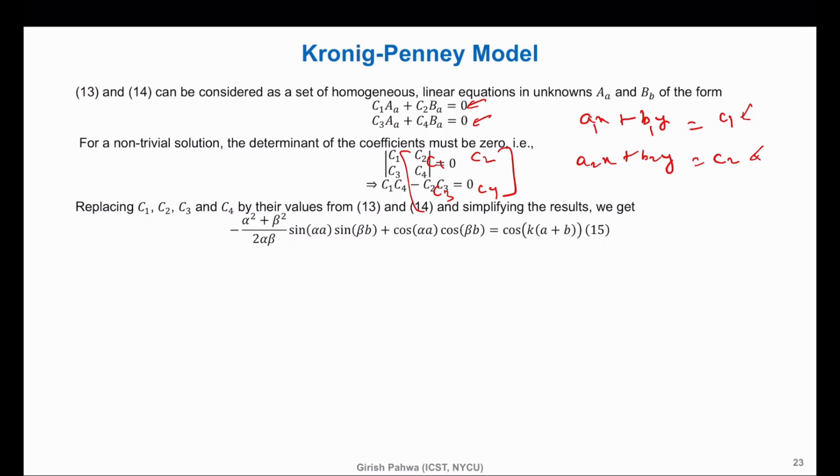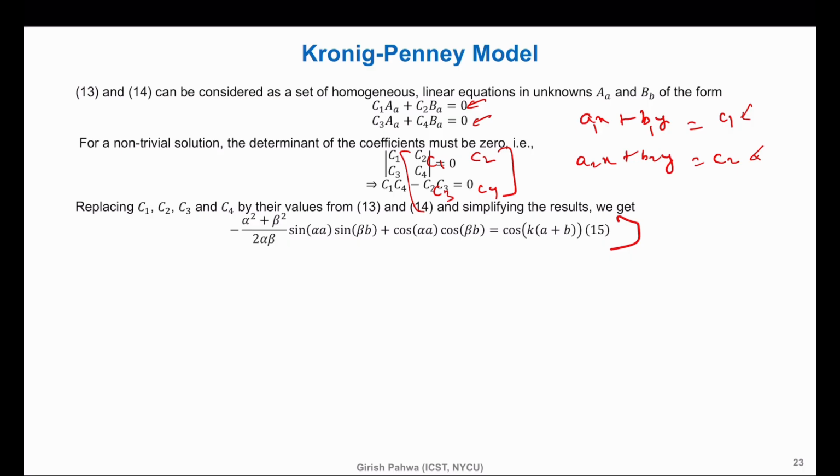Yes, and it is much more complicated than the free particle. In the free particle, what was the relation? E is equal to h bar square k square divided by 2m, or something like that, right? The dispersion relation. Now you will get the dispersion relation from this equation, but this is not an explicit equation. Okay, so let's simplify it more so that we can see what we want to.